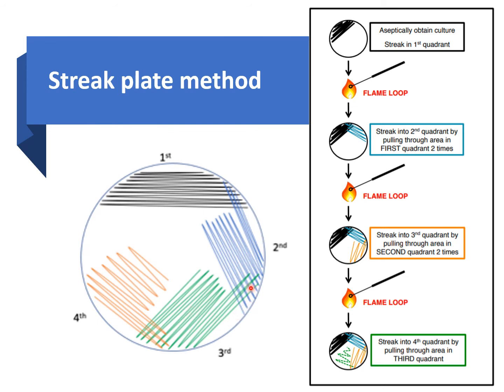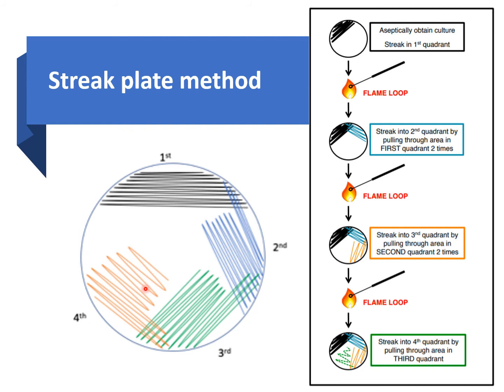Why? Because your second quadrant is already a bit diluted, and then you're going to go ahead and dilute it even further, okay, in your third quadrant. And then your fourth is even going to have less and less growth because, as I said, you're picking up some from the third quadrant, which is already diluted. So as you can see, your bacteria growth is going to keep decreasing as you're moving through your quadrants.